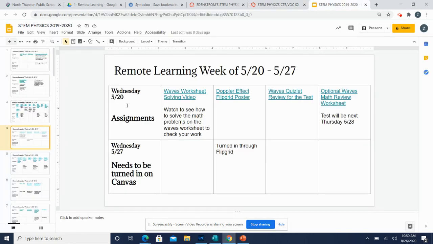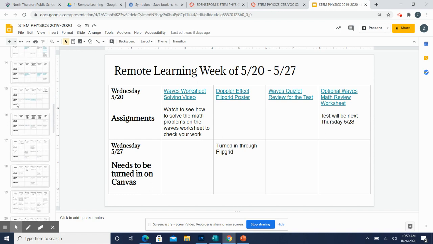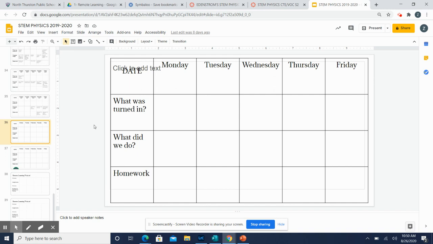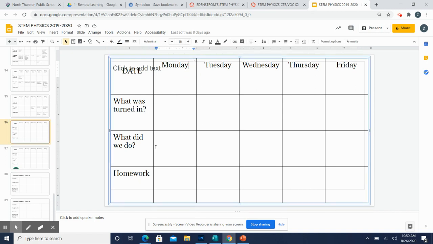And then how it looks on the Google Slides side is it's just a Google slideshow. So what I did was I made the calendar at the bottom, and I just duplicated that slide multiple times so I could make sure that I never lost it and didn't have to delete information in it or make a new one. So I would duplicate it a few times and leave it at the bottom. And each time I would go in and type in what the date was and what we were doing. And then I'd move that slide to the very top. And that was what they'd see for that week.